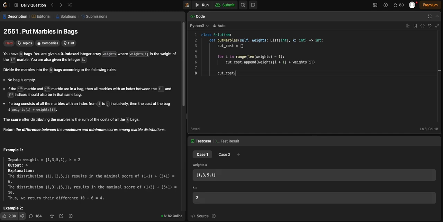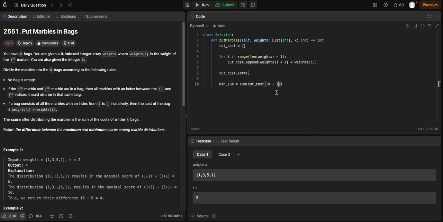And then we just want to sort cut cost. So after we have sorted, we just want to find the sum for the two ends, basically. So the minimum sum, I think we can just do list slicing, right? So it will be the sum of cut cost. If we have to cut k times, we want to go up to k minus 1, right?